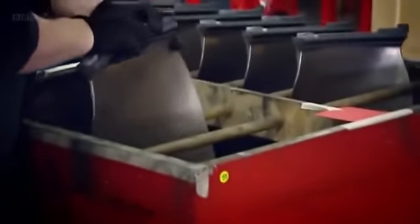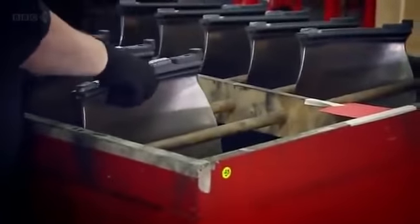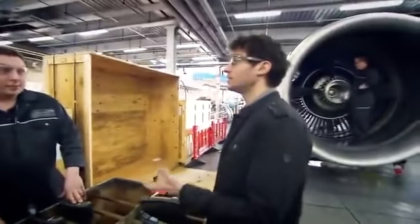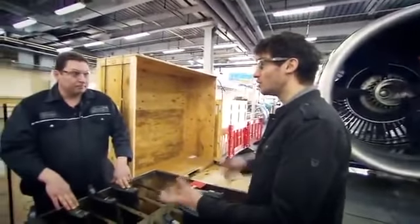All the blades I've got on the blade root here. You can see all the markings on the blade roots. Each blade is serialised, and they're put in a specific location to balance the hub. So much like on a car wheel, when you've had something done with your car wheel, it needs to be balanced, so when it's going around at high speed, it's not causing a load of vibration. So if you've had to do some work on one blade, you might have to rebalance the whole thing, not just that blade. That's right, yeah. Wow.